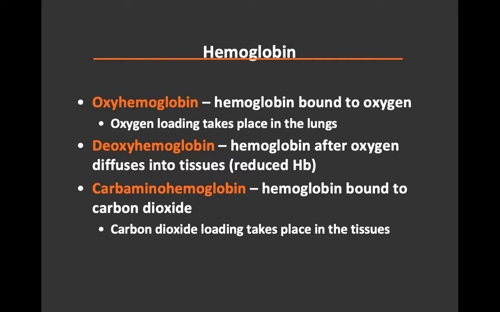carbaminohemoglobin. And so typically, the red blood cell drops off oxygen at the tissues and picks up CO2 to take CO2 for a ride back to the lungs, where the red blood cell is going to release that CO2 and then you exhale that carbon dioxide out of your body.